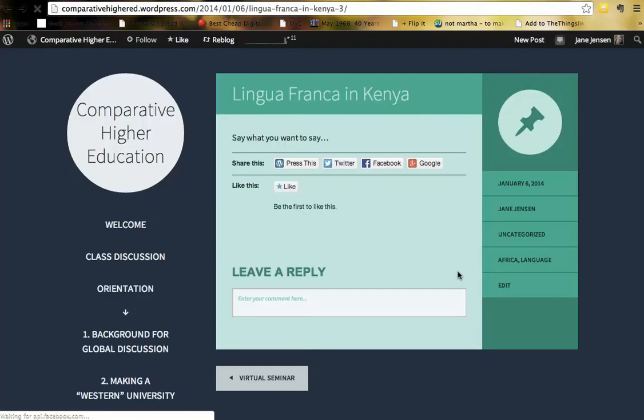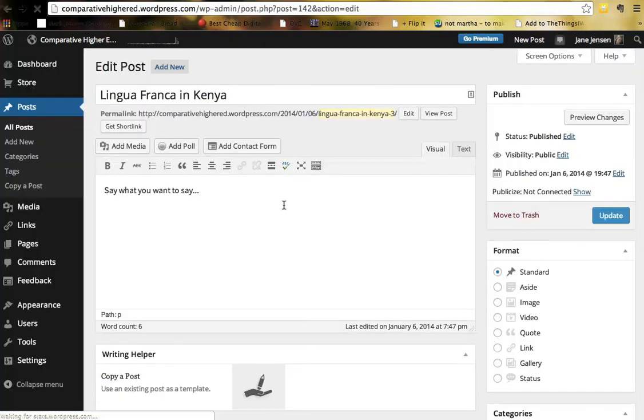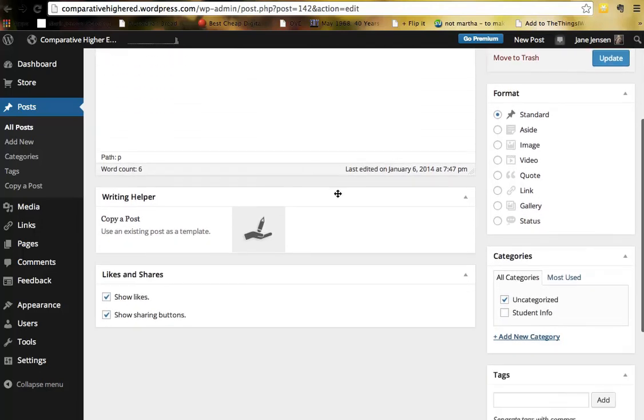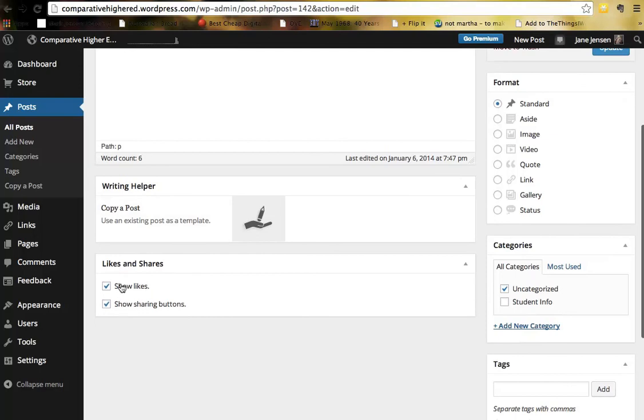Okay, I want to show you one more thing on doing a post in terms of the technical requirements. You'll notice that it has all this other stuff, the share this and this like button. If you go to edit on your post, this is an expanded version of the publishing screen. Like I said, you used the quickie version before. And down below it has the show likes, show sharing. Turn the show sharing off, you won't need that.